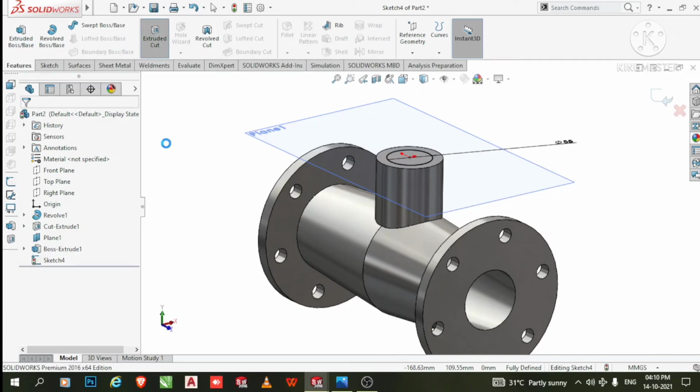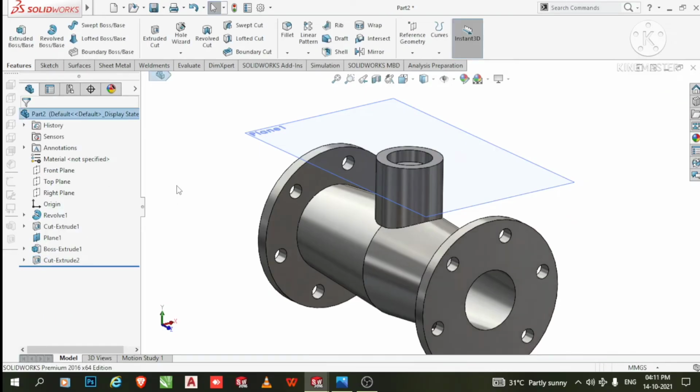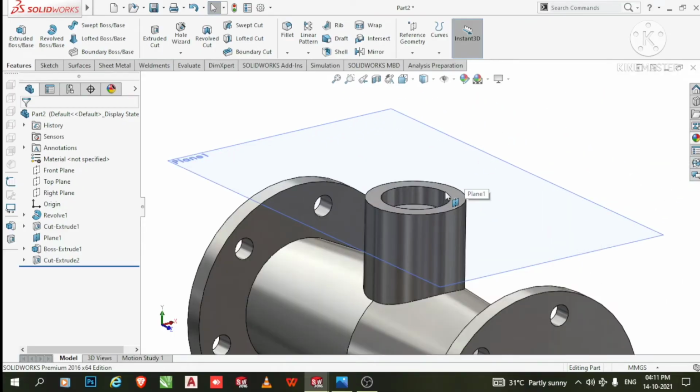Now select extrude cut and make the extrude cut 15 mm. Okay, we create the extrude cut on this face.